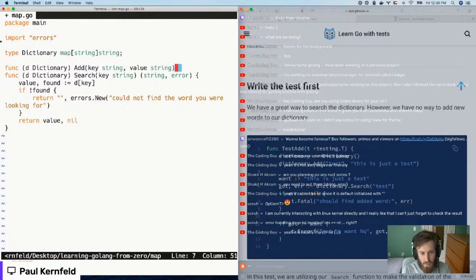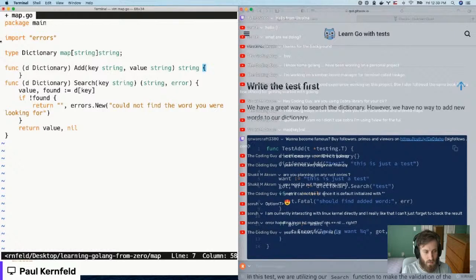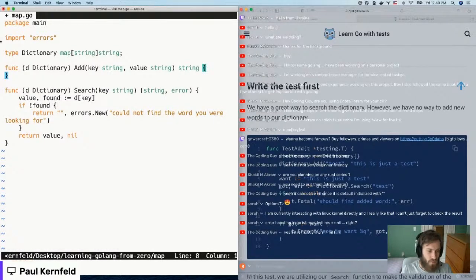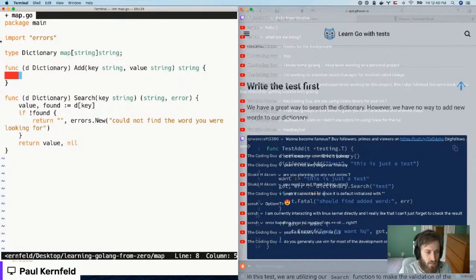And we do not need to return an error for this because we'll say that adding to a dictionary is always going to succeed. Ooh, so how are we going to do it though? B key equals value. I feel like this is not going to work. This would work in a lot of other languages, but I feel like this shouldn't work in Go. Oh, and I actually don't even want to return anything.